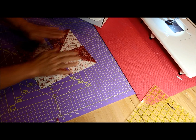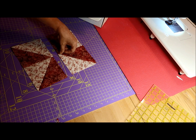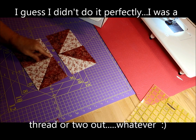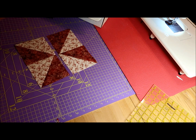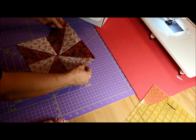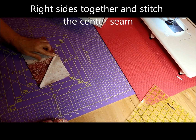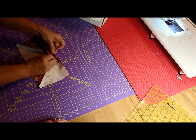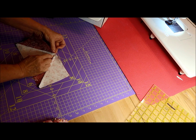But here we open everything up. Everything has been all nice and stitched. And what are you going to have if you've done it perfectly? You're going to have from this point on both pieces your beautiful 1/4 of an inch. Right? Your beautiful 1/4 of an inch. So then, what do we have here? We have a simple 4-patch. You're going to bring the pretty side over to the pretty side. Excuse me. And that seam there, don't worry about it. If you've done everything properly, scratch it together. Those 4 little points, dark, light, will just match beautifully.